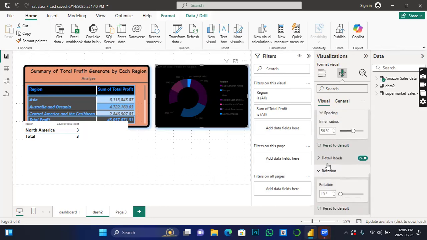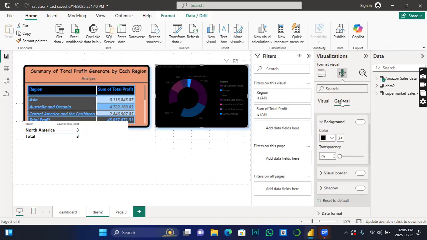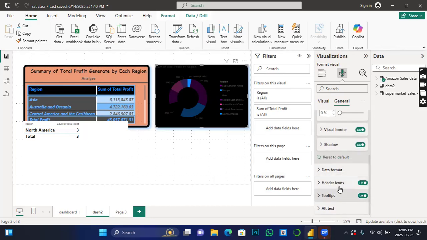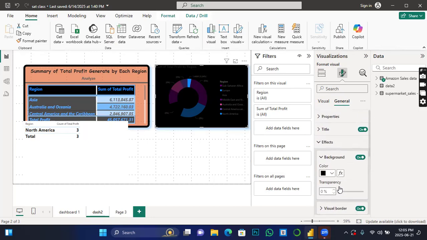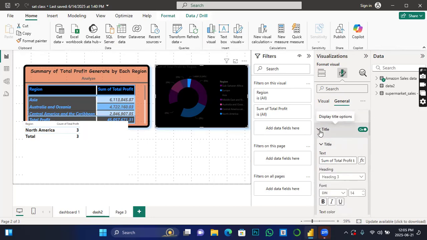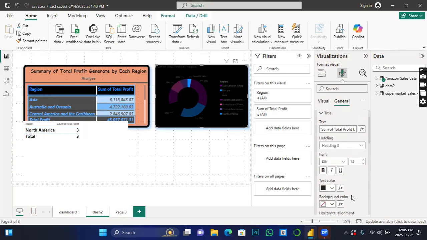Let's see, under here. Let me check here. Maybe I will be able to see alternative tests. Oh, no. Okay, based on what is available here, let's see.